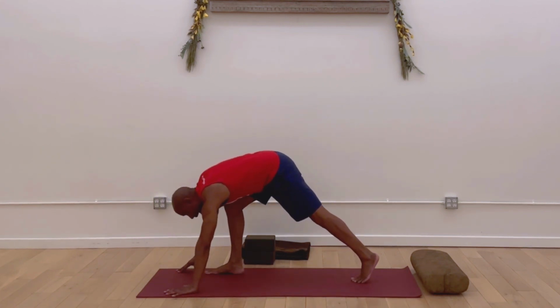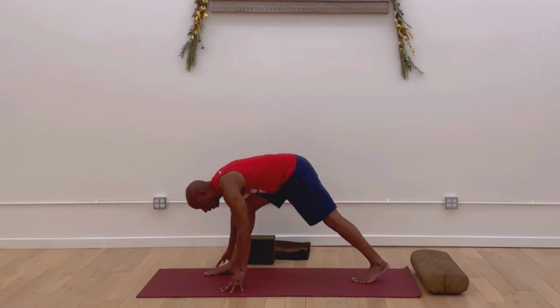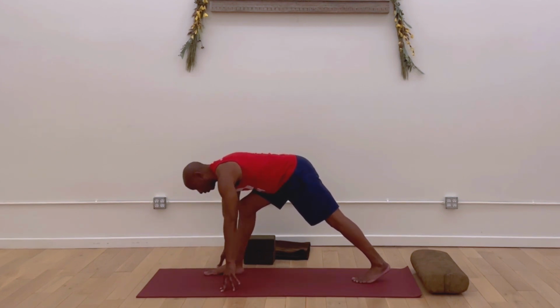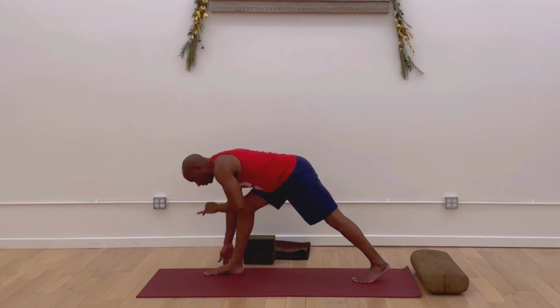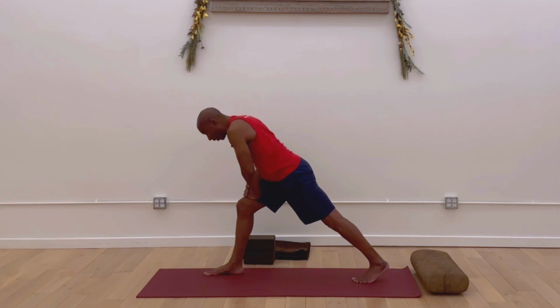Shifting the weight back. Now, we're going to keep the left heel lifted, so all 10 toes are still pointing forward. I'm going to step my hands back a little bit so I feel a little bit more balanced. Elongate through spine by rising to fingertips. You can certainly bring hands to thigh again to help lift to about 45 degrees.